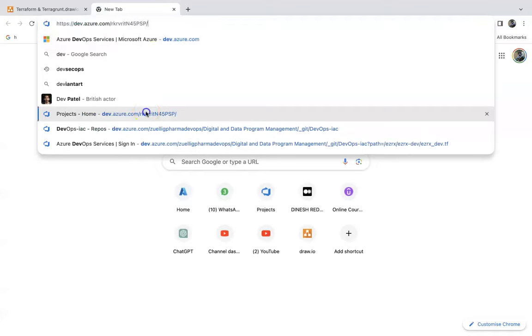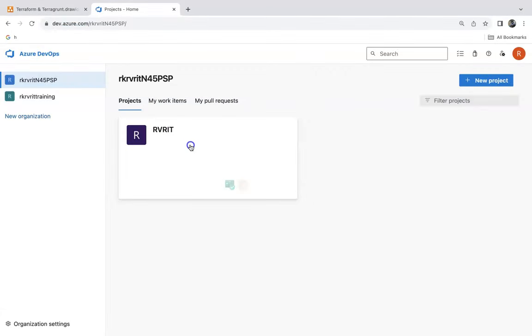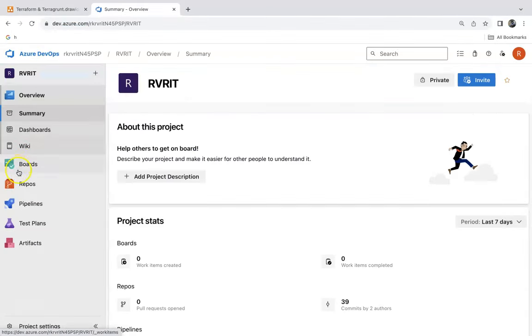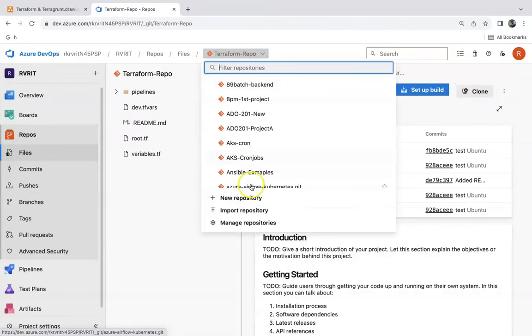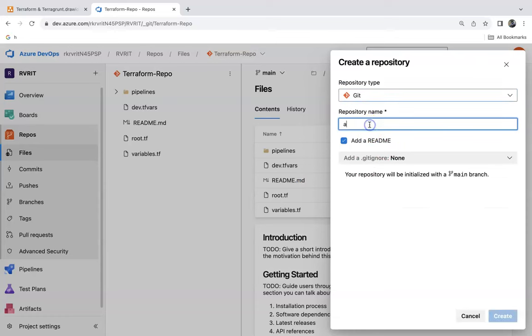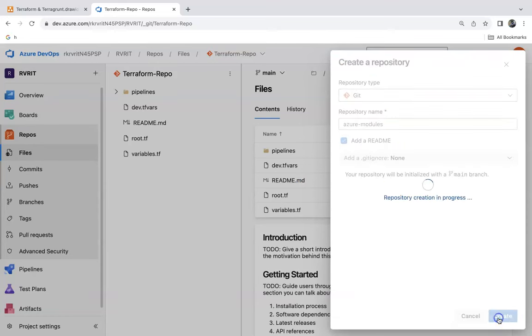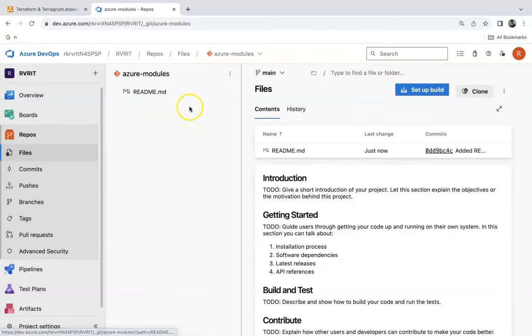Firstly, let's create a repository, and I'm going to create it as Azure modules. This repository will only talk about the modules. That's exactly the objective of this particular repository.